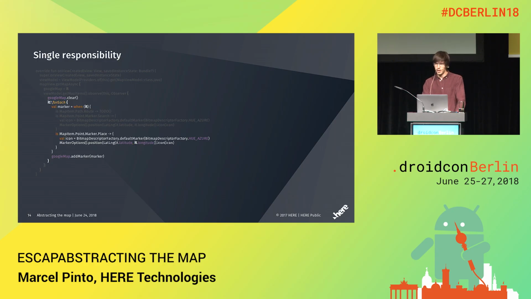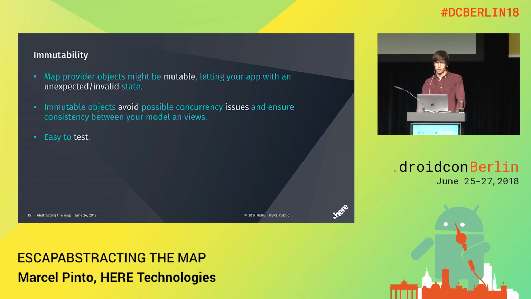So I've talked about the single source of truth before. How can we guarantee that? This is where the other key principle comes in: immutability. Why is that so important? It's a way to avoid your classes and your objects and your fields changing when you are not expecting that. It is really common to use the map objects directly in your code, but you shouldn't.